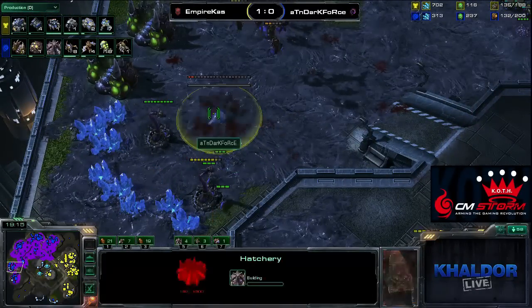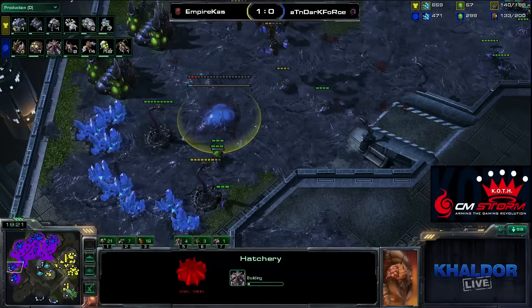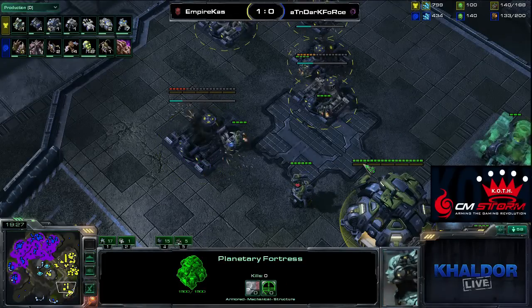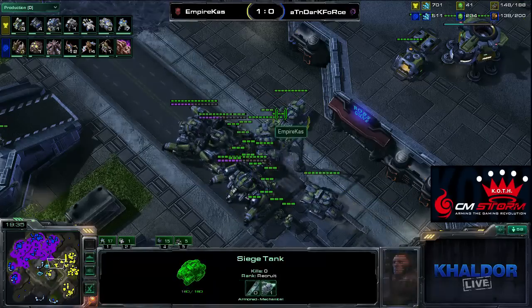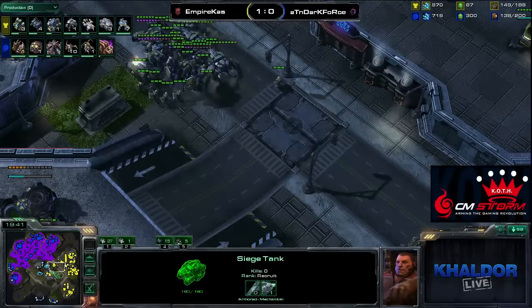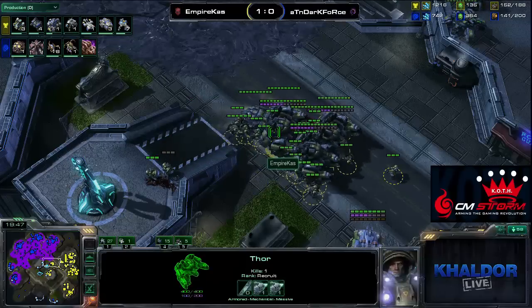Kas was able to snipe the hatch. DarkForce is immediately rebuilding it. And in the meantime, we have another command center being built by Kas. He has a planetary fortress at the bottom right and is adding additional barracks right now as well. He already has his Thors in place. He has the siege tanks, and he is adding Marines and additional tanks, trying to get an edge over his opponent. And now he's pushing out once again.